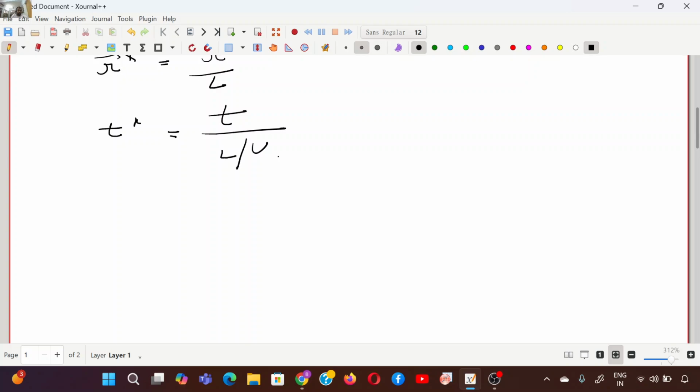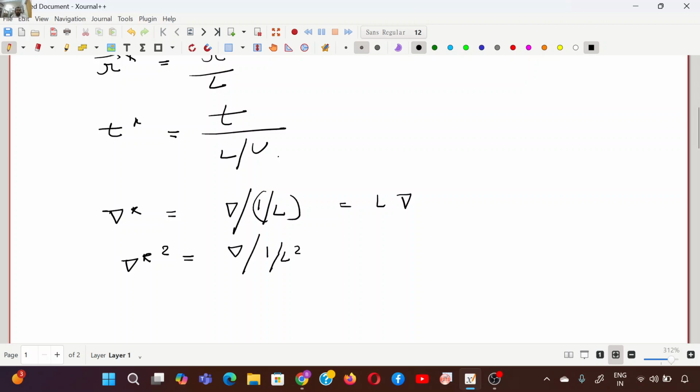Okay. Now non-dimensionalize del star. What is del? Del is gradient, right? It's dou by dou r of something, some scalar. So it's dou by dou x, dou by dou y, dou by dou z. So its unit is 1 by meter. To non-dimensionalize this, you'll have to divide it by 1 by L, where L is a characteristic length. Likewise, when I'm taking double differentiation, del star square, that is dou square by dou x square of something, it will simply be scaled by 1 by L square, right?